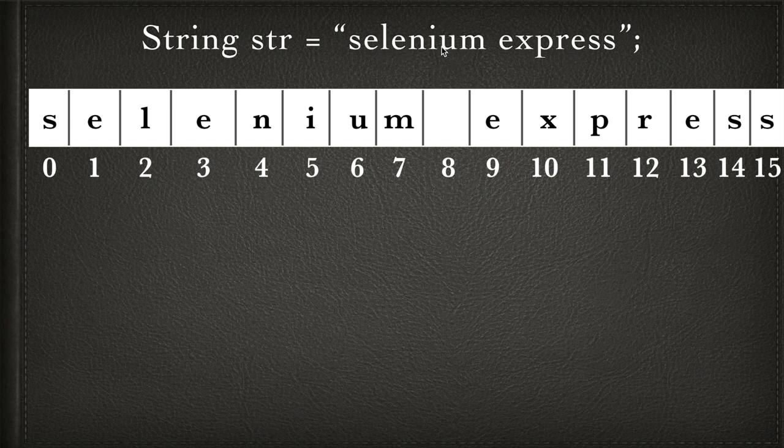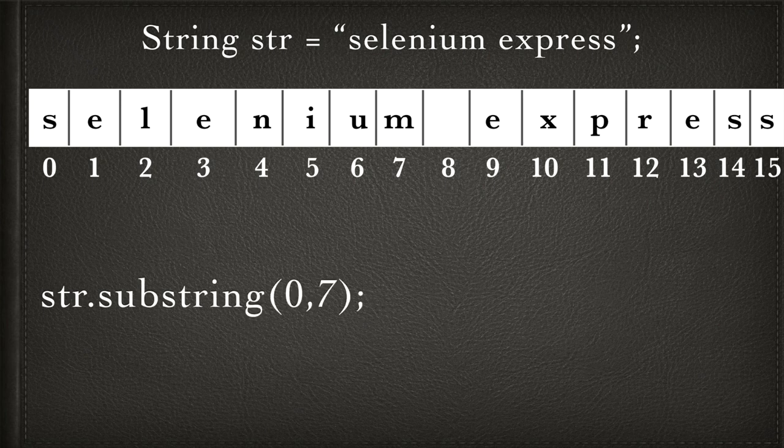So in this case I have to use the second overloaded method of the substring which is available in the API. So let's say I'm using the substring method over the string str, and I'm saying substring of 0 and 7. That means this 0 is the begin index and the 7 is the end index. That means we can expect that it is going to fetch us Selenium as an output. I mean, it is going to fetch this Selenium from this complete string, because this is what we are providing in the argument. Let's see what is going to be the output.